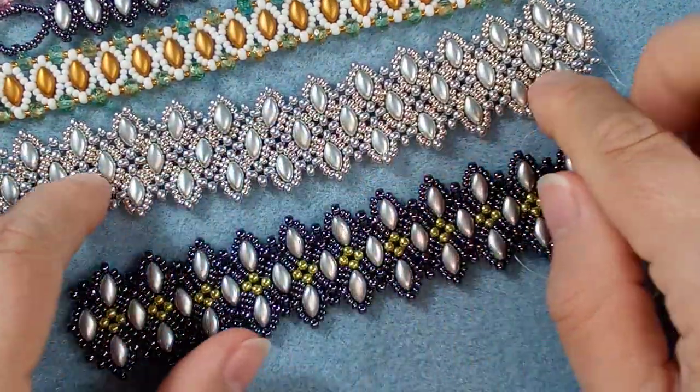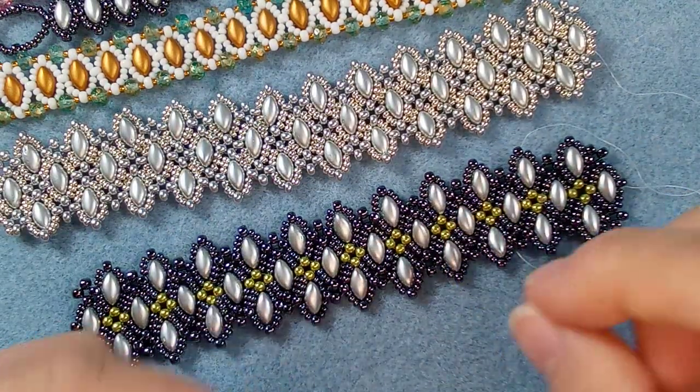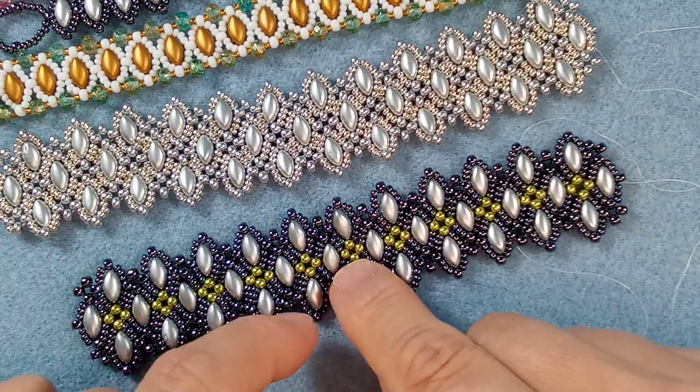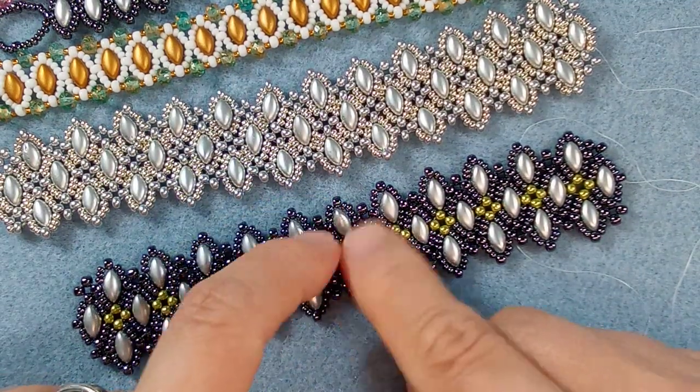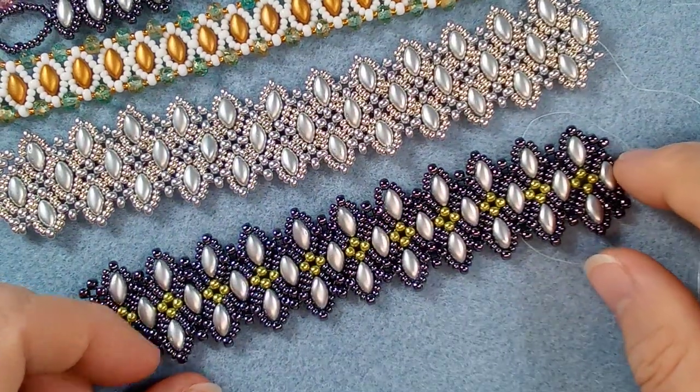So I may end up doing this one and then just doing a quick tutorial on how to alternate your colors. Because you can also take this color and add it to all your 8-0 seed beads. So there's lots of options that you can do. So there you go.